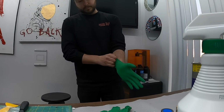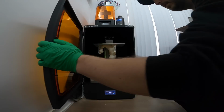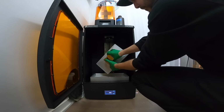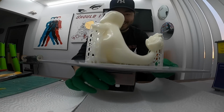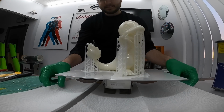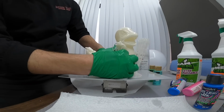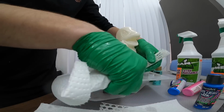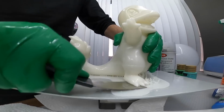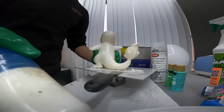I headed home and put some gloves on, and it was time to take our Charmander out of our printer. This was my first large print on this new machine. I was a little nervous because it was an expensive failure if it went wrong, but it didn't. It's amazing. It worked out great. We're gonna remove the supports. And then I just used the scraper to get underneath him to get rid of the other smaller supports and free him from the build plate.